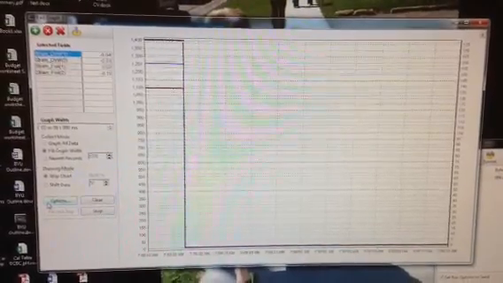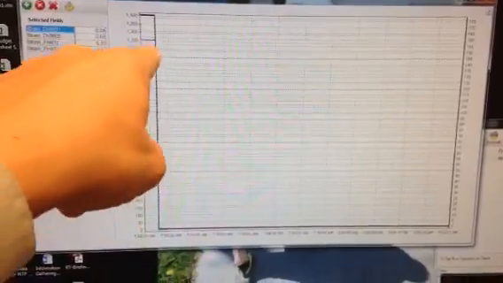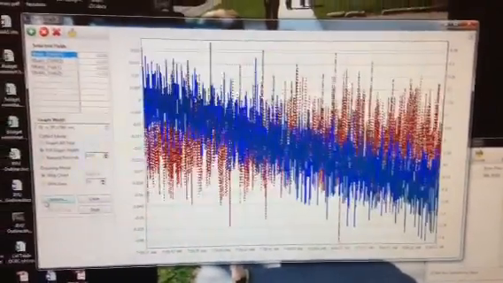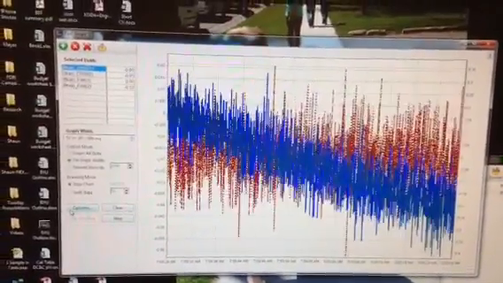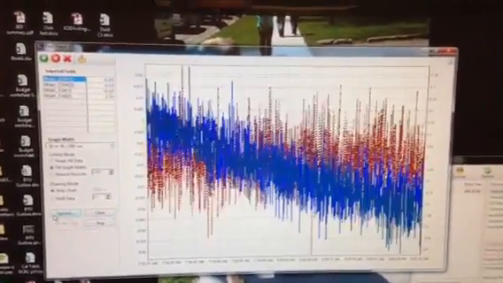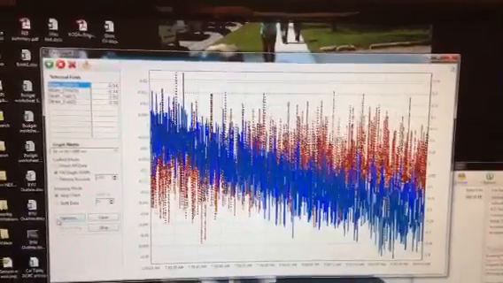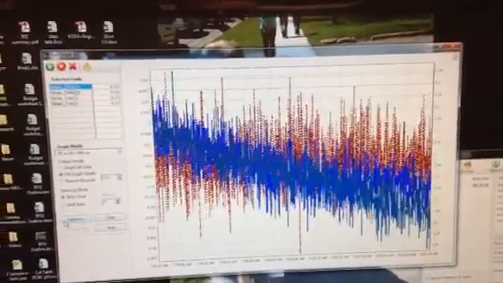What we've done here is the dynamic vibrating wire analyzer is now displaying the data. This is a calibration. So what we've done is we've basically set all of the gauges equal to 0. This is what the data looks like when it's auto-scaled. And now I'm going to apply a load to the cantilever beam.